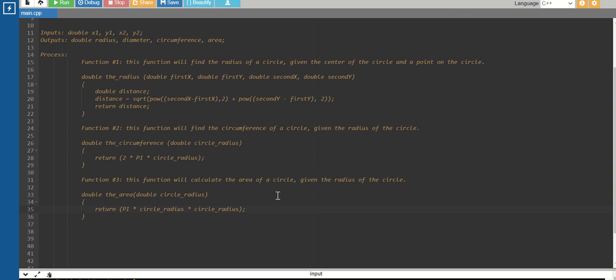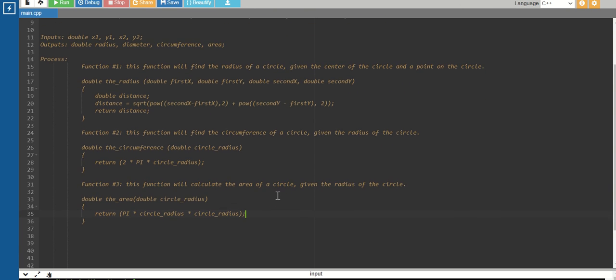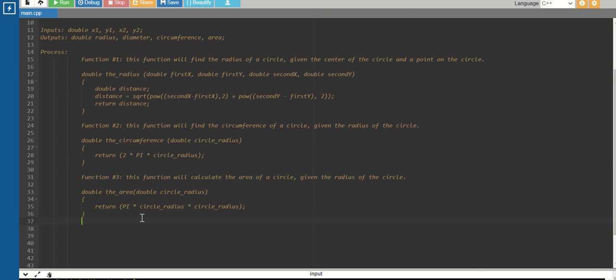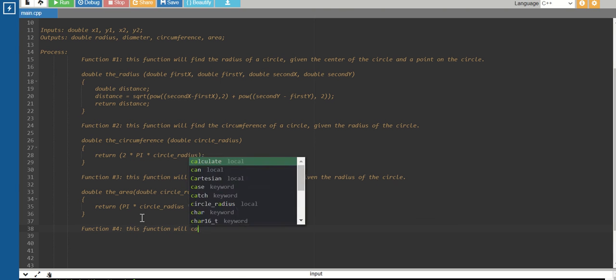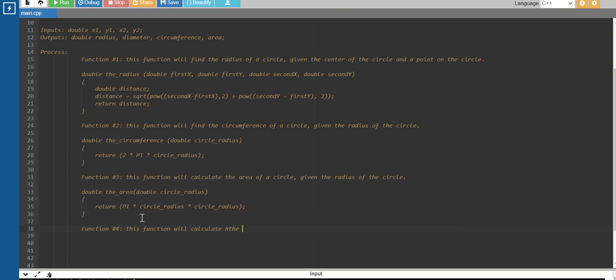And then our last function is going to be for diameter. So function 4, this function will calculate the diameter of a circle given the radius. All right, so I'm going to call this double the diameter.